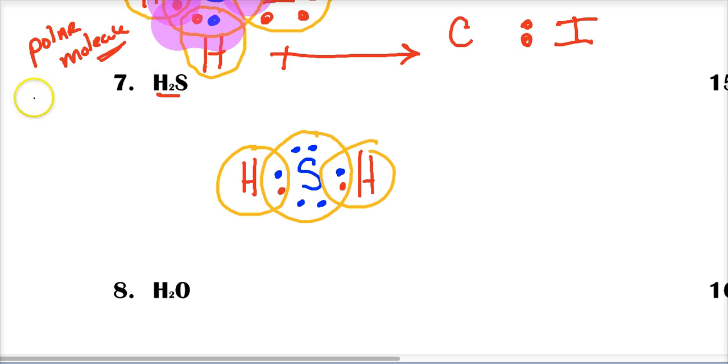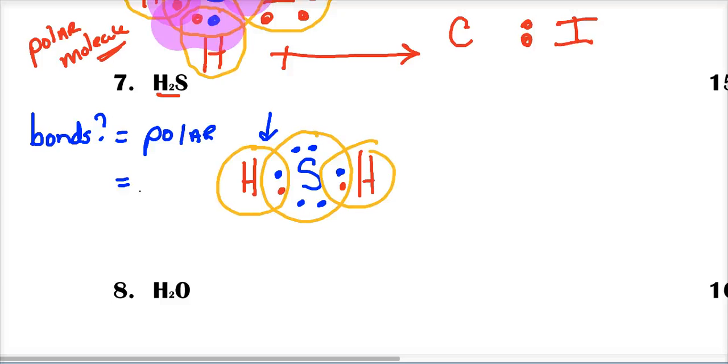What kind of bonds does this have? You would say polar bonds. Now, what about the molecule? It does have polar bonds, so the first necessary item you need to have is, does it have polar bonds? Yes, that's satisfied, but is it symmetrical? Well, you may think it is symmetrical, and if you think it's symmetrical, then this would be a nonpolar molecule. The polar bonds would cancel themselves out.